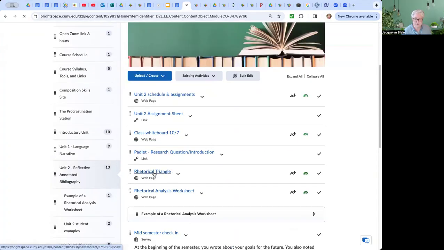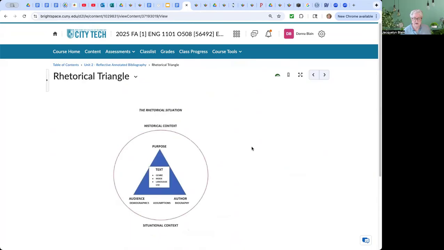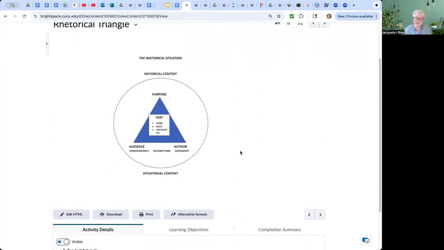Okay, we look at the rhetorical triangle. Remember this little guy? This is how you can kind of start, and this is what we're looking for in these analyses. Here's your text. And in my field, anything is a text that you can make hold still and examine, like a video or a graphic novel, a written text, anything. Okay, so this is what it looks like, and this is what we're working with right now.